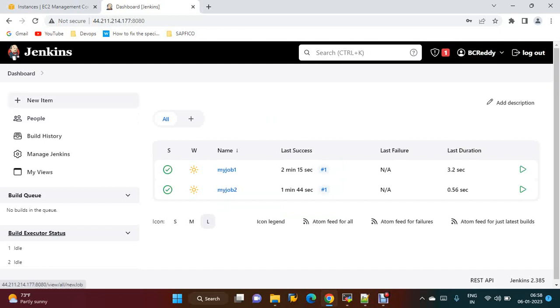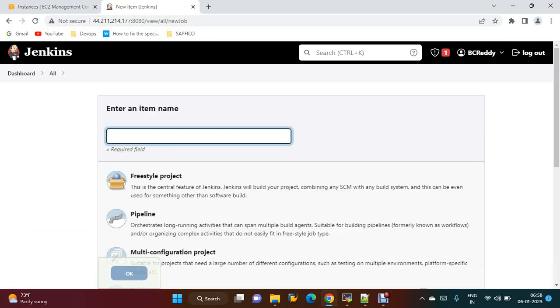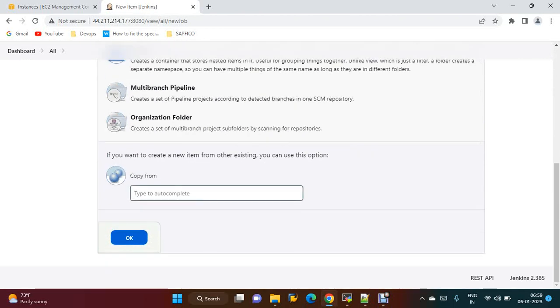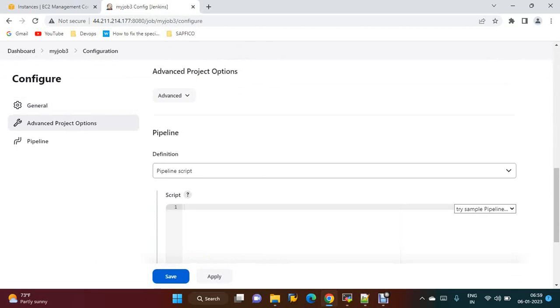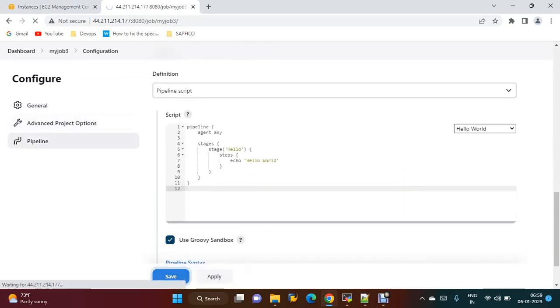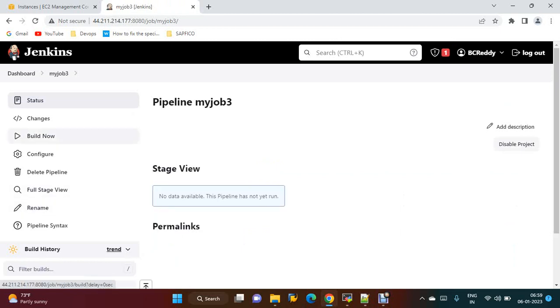See, the jobs are available, job 1 and job 2. If you create one more job, the same data will be available. Build now.